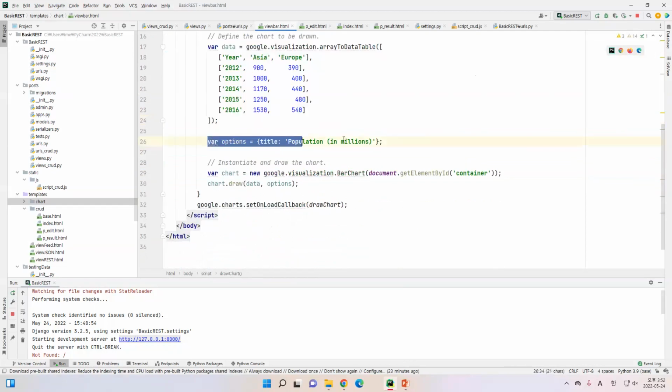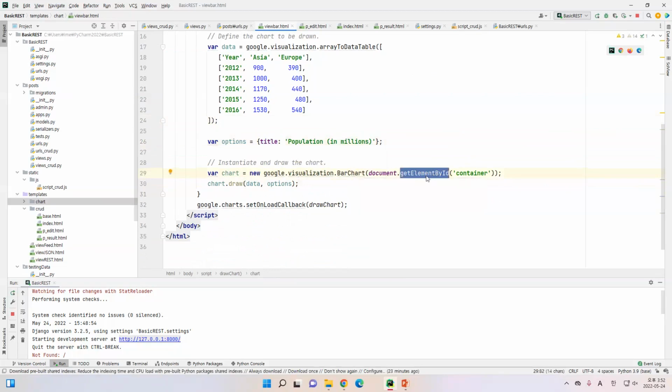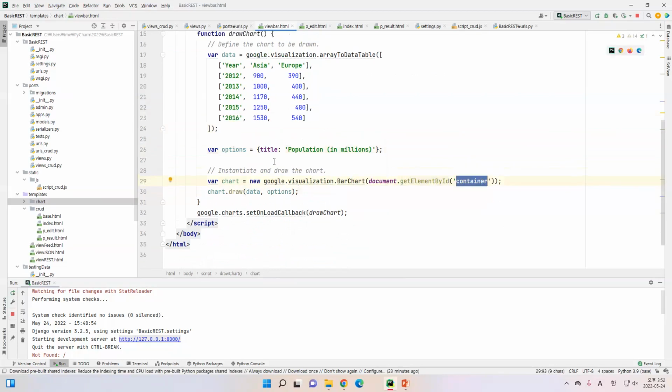First, I can make an option. The option is the title. So I want to put the title, which is populations in million. And when I get the google.visualization.BarChart, I would like to get the element ID by the container. What is the container here?